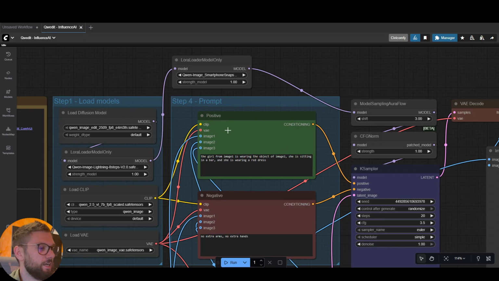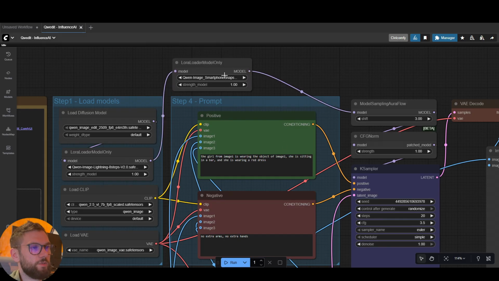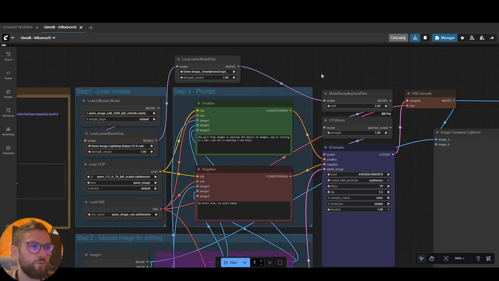So in this case, I've connected an 8-step LoRA with a LoRA for realism. This one is basically a LoRA that is used when you want your final picture to seem like it was taken from a smartphone. So maybe an iPhone picture or a Samsung picture.